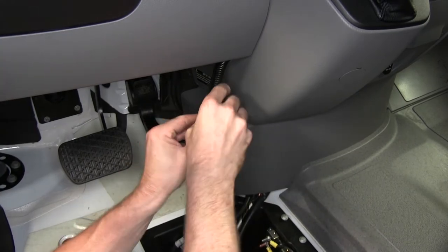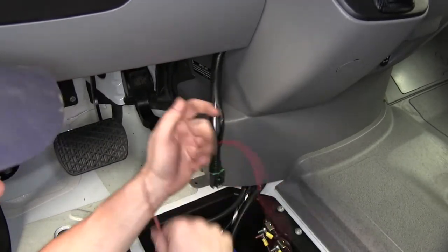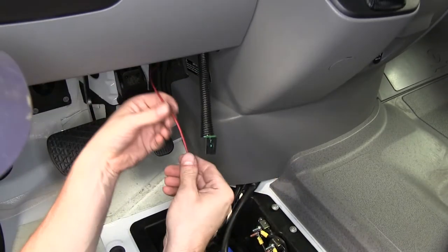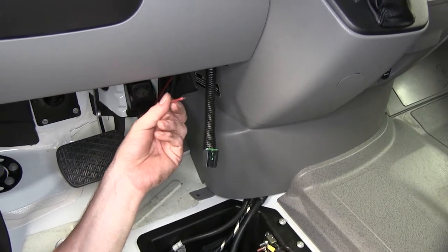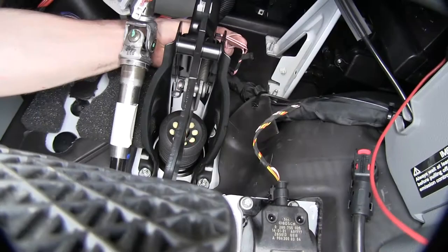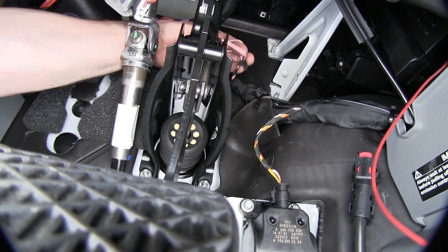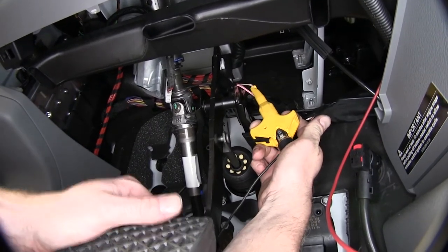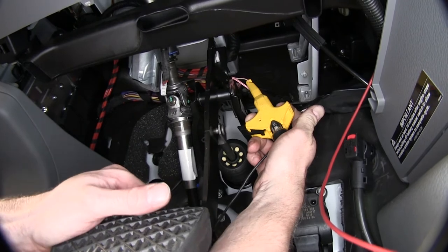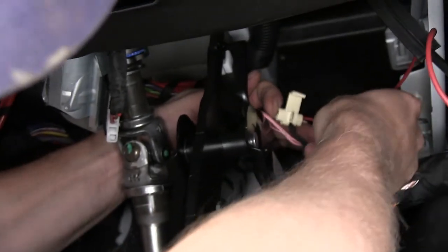We've got one wire left — the little red wire. We're going to install that onto the cold side of our brake switch, meaning we need to connect it to a wire that only gets hot when we press the brake pedal. The circuit we need is a pink wire with a green stripe. One thing to know when looking for this circuit is that a regular incandescent light tester won't work — there's not enough power; it's only good enough to power an LED tester. We'll use a quick-splice connector that comes with the kit to put the red wire onto the pink wire with the green stripe.